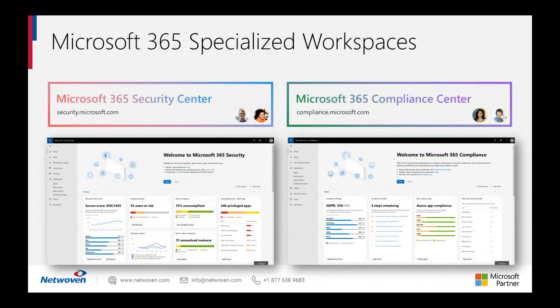Talking about specialized workspaces in Microsoft 365. On the left here, we've got our security center. This is, again, by role-based access. You can provide your security administrators or other people that deal with risk management, for example, with a central hub and workspace that enables them to manage and take full advantage of all of the intelligent security solutions in there: access management, threat protection, information protection, and security management. So it's all in one place.